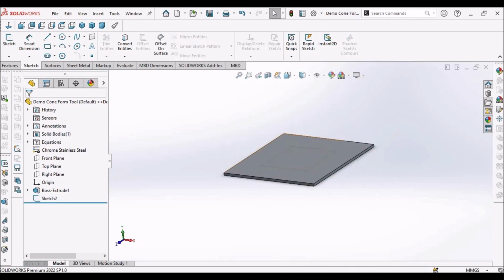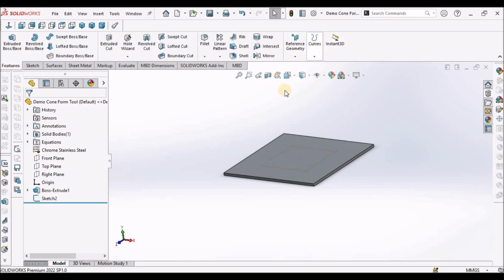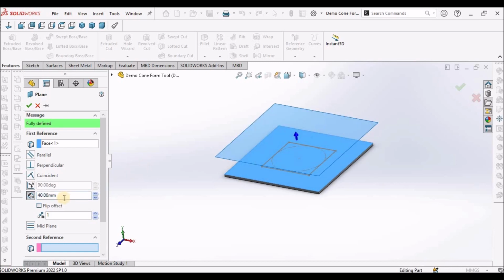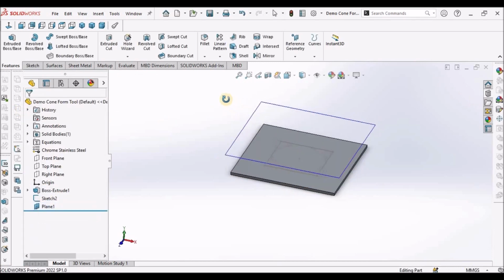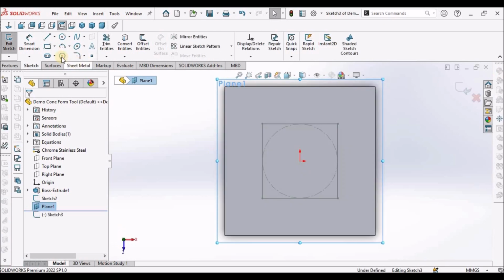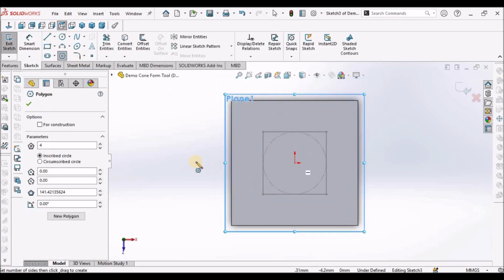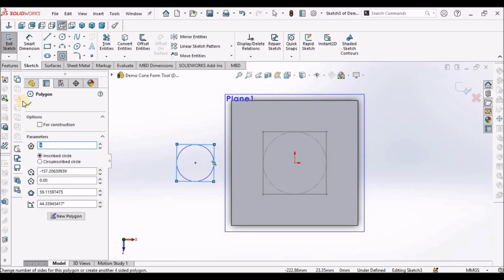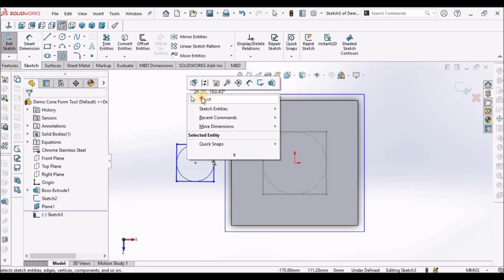Now I am going to create one plane. Select the plane command and select this face. The height is 40 mm. So the plane has been created. Select this plane, go to sketch. Once again I am going to create a square with polygon, 4 sides.